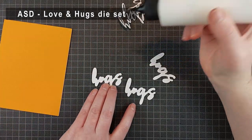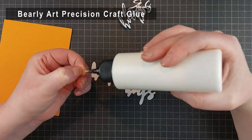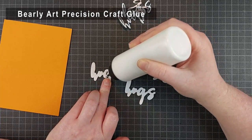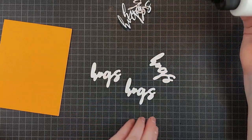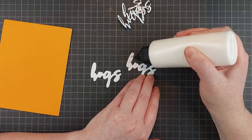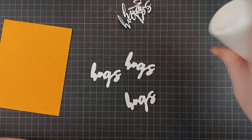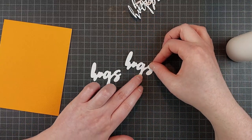For my sentiment, I am using the Love and Hugs die set from Alexi Burea Designs. I die cut each layer — this is a shadow layer and a scripty layer. I cut each of those three times out of white cardstock for the shadow layer, because I just want to keep that white. And for the scripty layer, I did cut it once from a light pink cardstock. In fact, it was a little bit too light once I put it together and I didn't like it anymore, but I am going to fix it in the end.